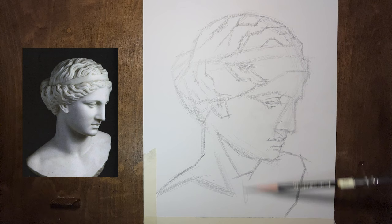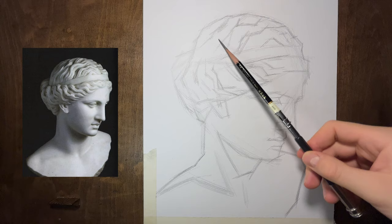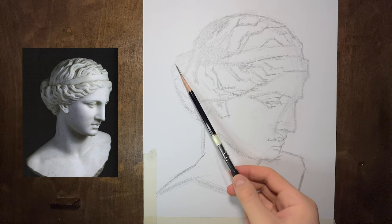We can divide the process of drawing to the following parts. First, line work, what I'm finishing right now. Second, initial shading. Third, detailing. Fourth, blending. I'll show you two different types of blending. And the fifth, additional detailing.